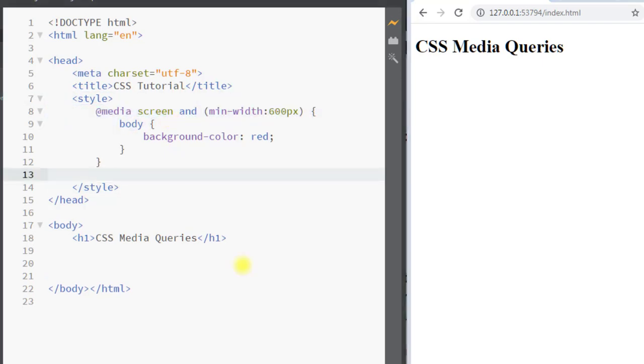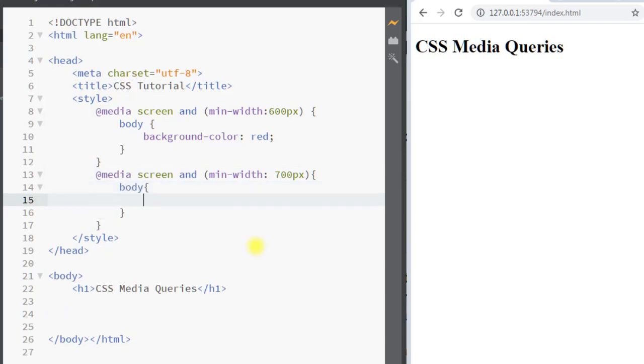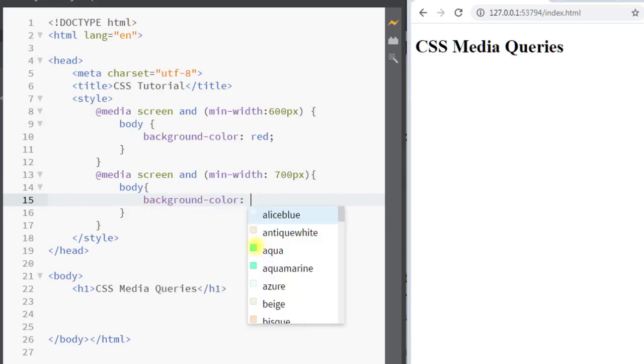And also we can add another media query. So we write @media, then the media type will be screen, and the expression will be whenever the minimum width of the device reaches 700 pixels. Then inside the media query we specify the CSS style: we select the body, and set the background color to green.